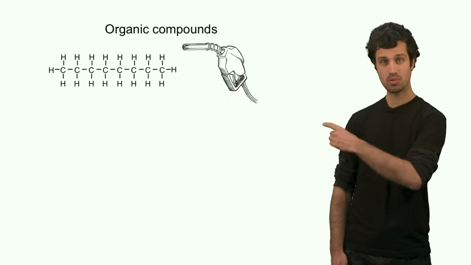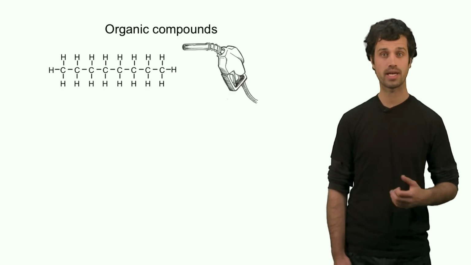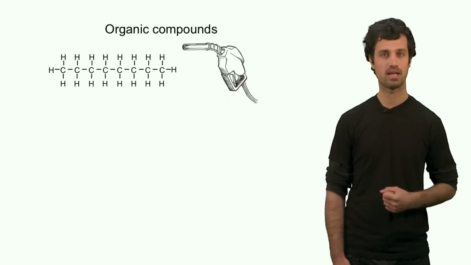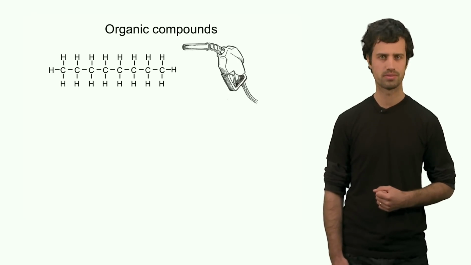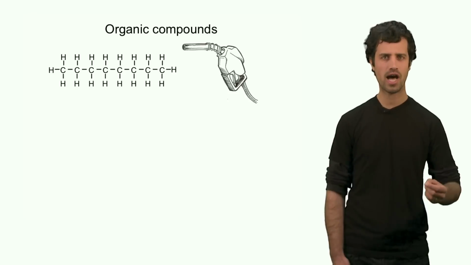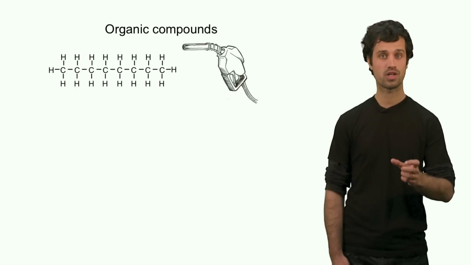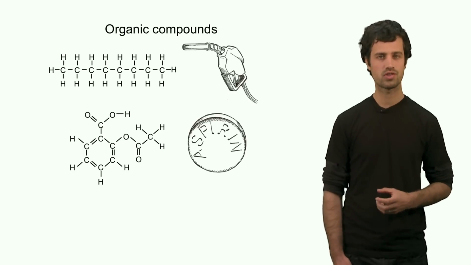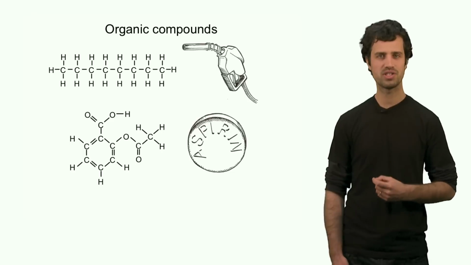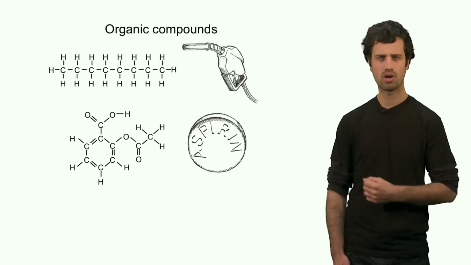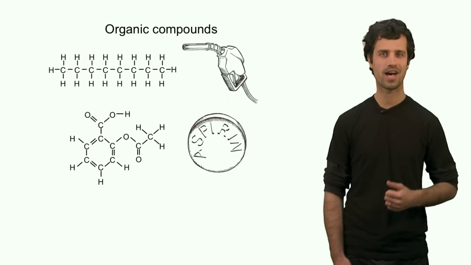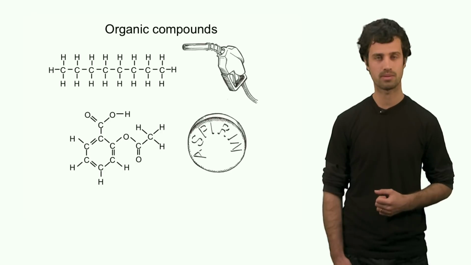Let us look at a couple more organic molecules. This molecule is the octane molecule. Octane contains 8 carbon atoms. Octane actually is a so-called alkane, a particular type of organic molecule. In addition to the carbons, it contains hydrogen atoms. Octane is an important ingredient of gasoline. The next example is an active component of aspirin tablets. It is a much more complex looking molecule, yet it contains carbon atoms. In addition, it contains hydrogen atoms, and it contains oxygen atoms.